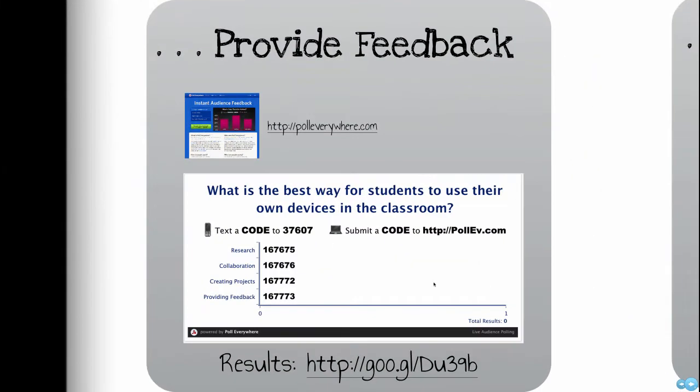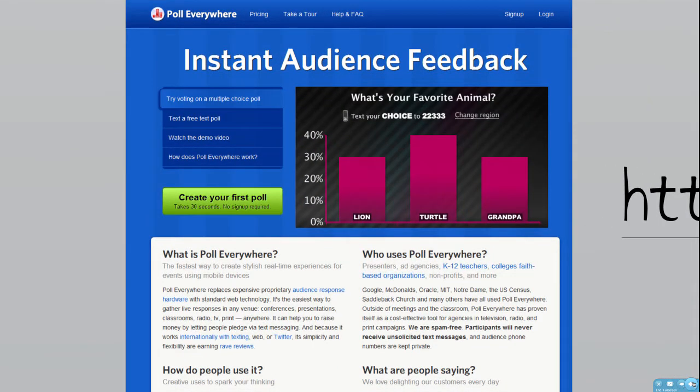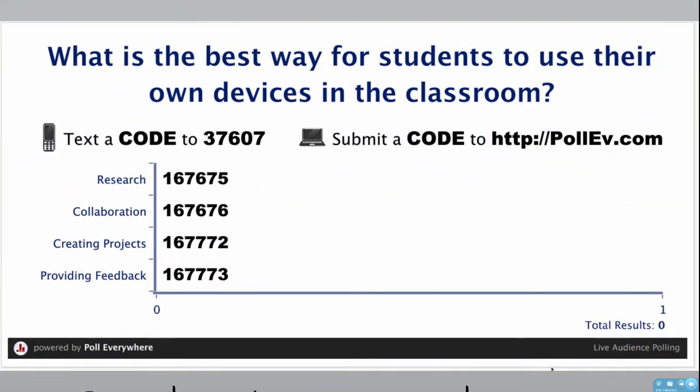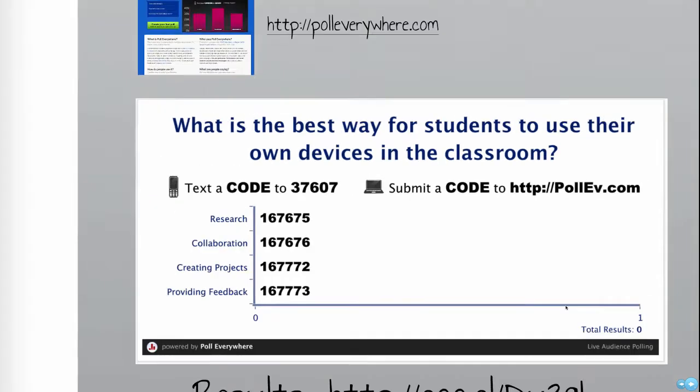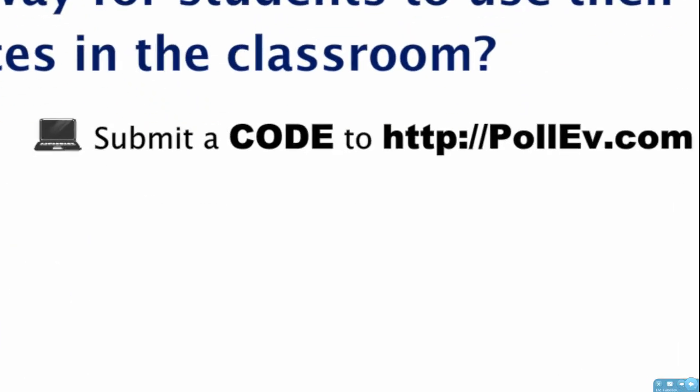So the first way I'd like us to look at today is that students can provide feedback. A big challenge that teachers face in the classroom is that often they really can't tell whether or not your students understand what they're talking about. So with tools like Poll Everywhere, teachers can very easily set up a poll that will show live results on the screen while students answer. So here's an example that we'll use in a parent meeting that we're having this evening, and parents will be able to text in an answer or put in an answer at this website right here, and we'll see the results live on the screen.